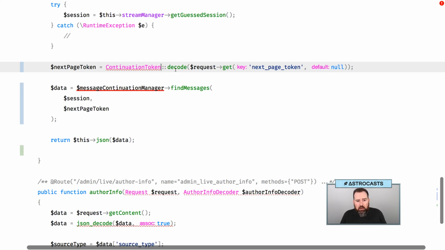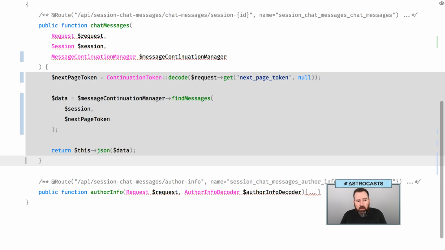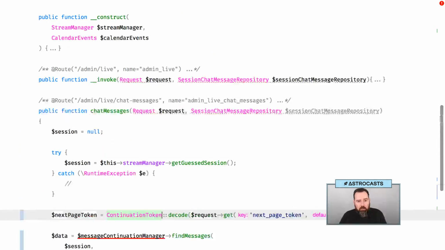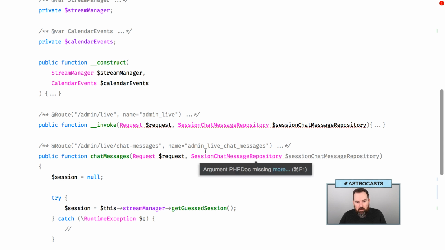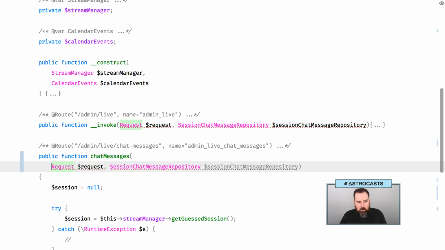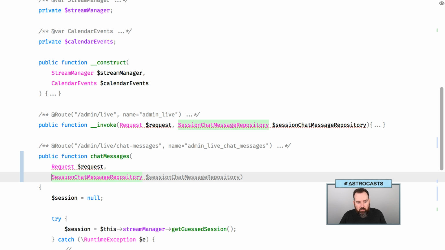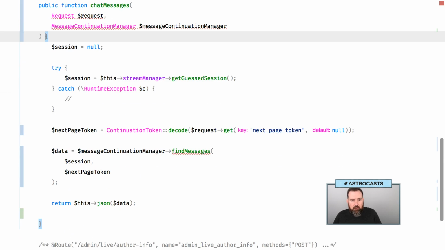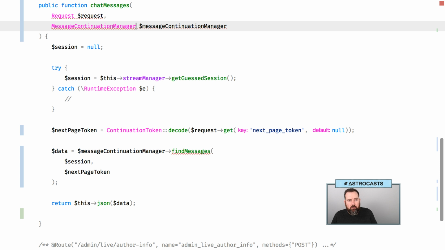Oh, I'm going to copy this, paste it. We need to bring in our continuation ID token class, and let's add this as a controller service argument. It also means we can get rid of this controller service argument, I think. But we will have to bring it in. All right.